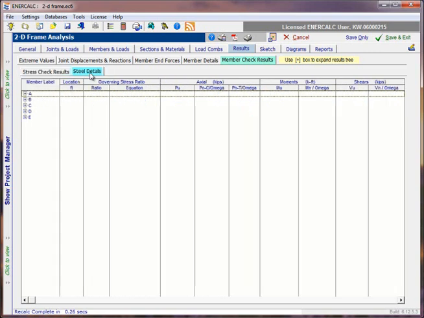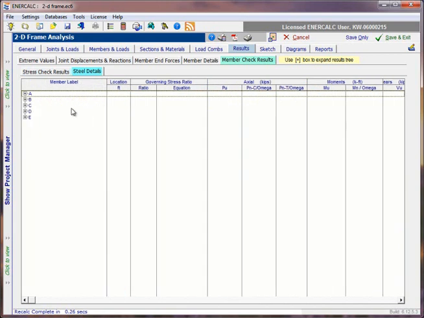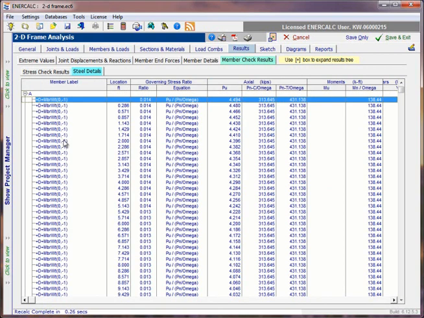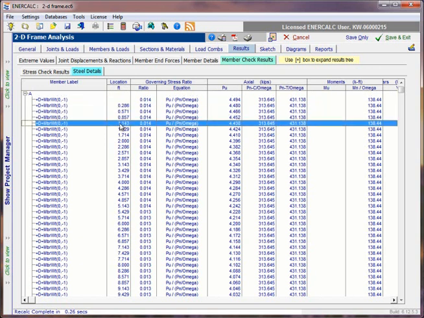On the Steel Details tab, we have a list of all members in the model that can be expanded so that we can drill into detailed results and see, on a load combination by load combination basis, stepping along the length of the member in small increments, a governing stress ratio, both a value and an equation indicated to tell us what controls.